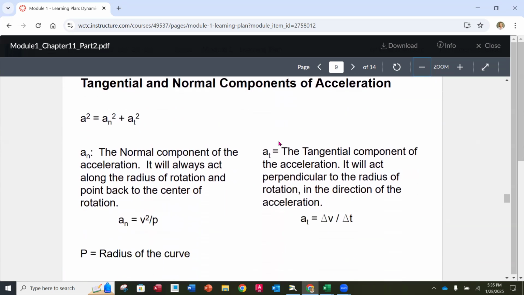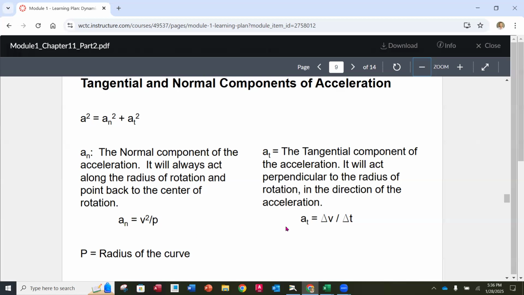So as we look at tangential and normal components, first of all, let's look at the normal component of the acceleration. The normal component is going to be acting along the radius and pointing towards the center of rotation. So if we're analyzing a point and looking at the normal acceleration component, that means that the tail of that vector is going to start at the point and point down towards the center of rotation, wherever that may be. That's the normal. It's kind of like pulling it into the curve, okay?